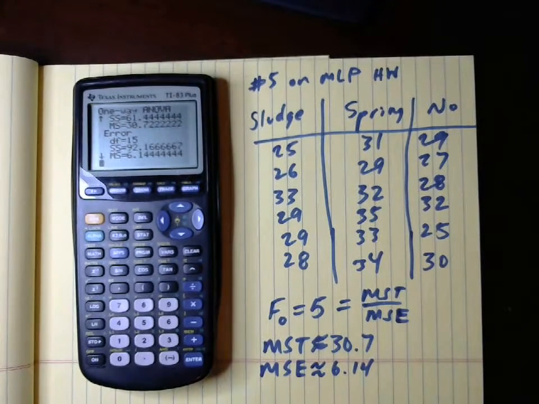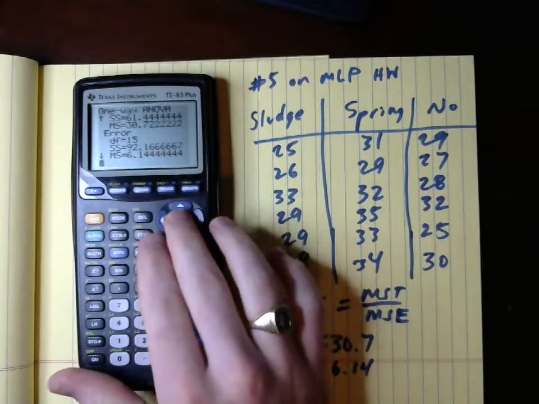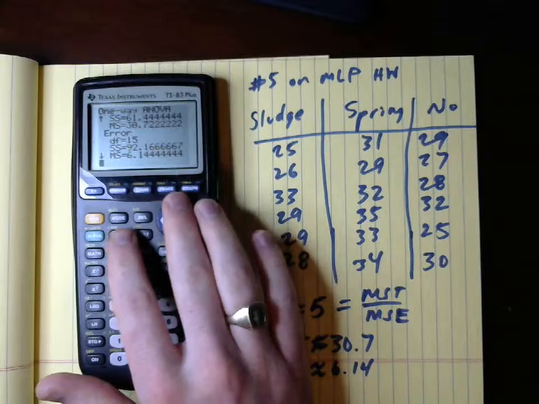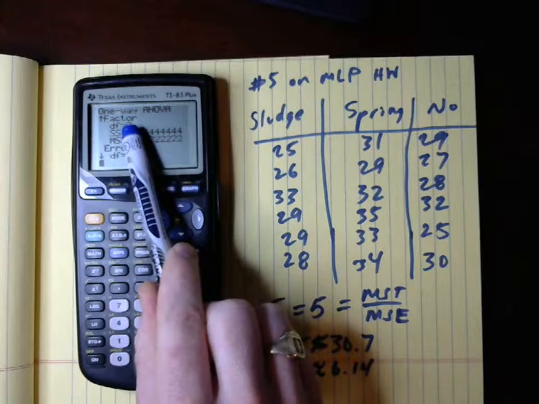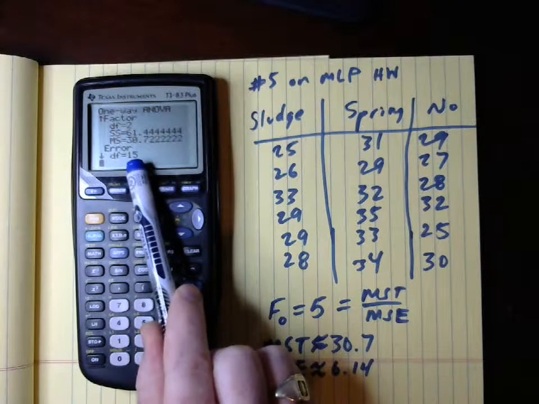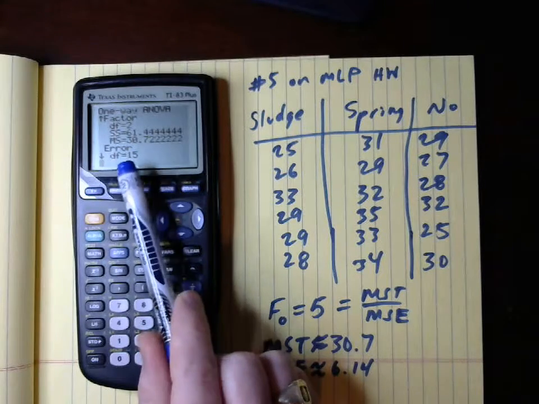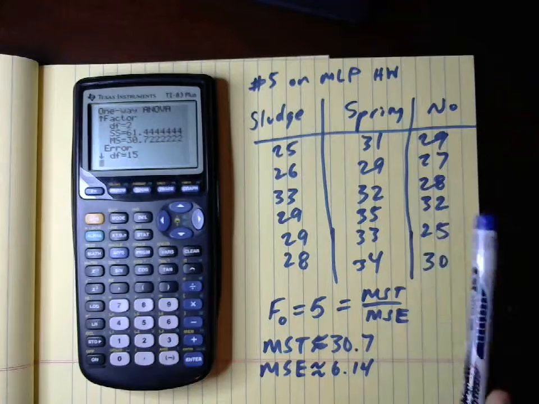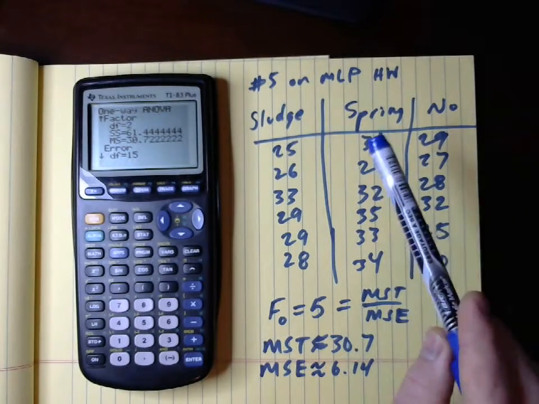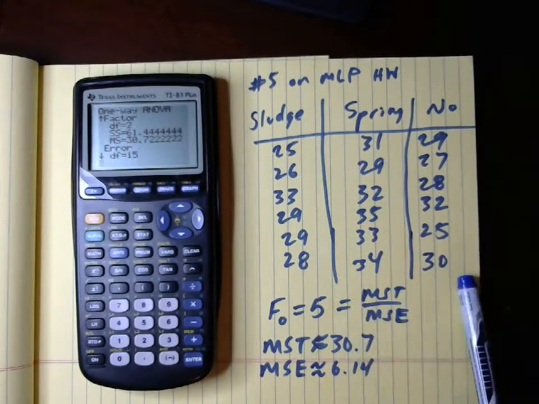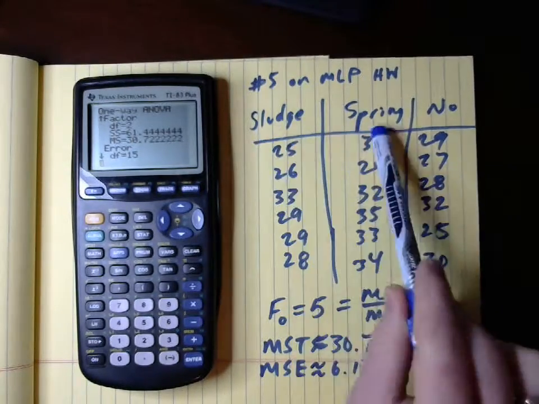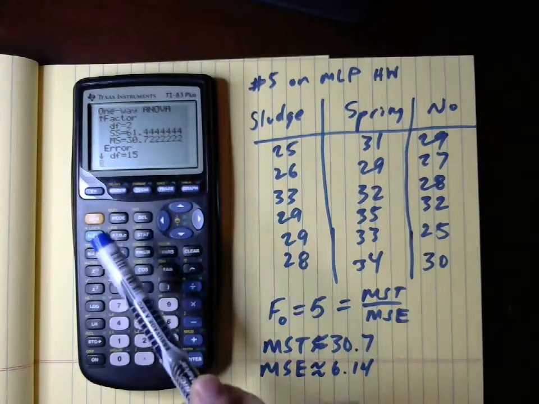Let's see what else we have here. The degrees of freedom. We'll talk about how they get the degrees of freedom for the factor to be 2 and the degrees of freedom of the error to be 15. The error is n minus k, where k is the number of populations and n is the total amount of values. There are 18 values, and there are three different columns here. So that would be 18 minus 3, which is 15.